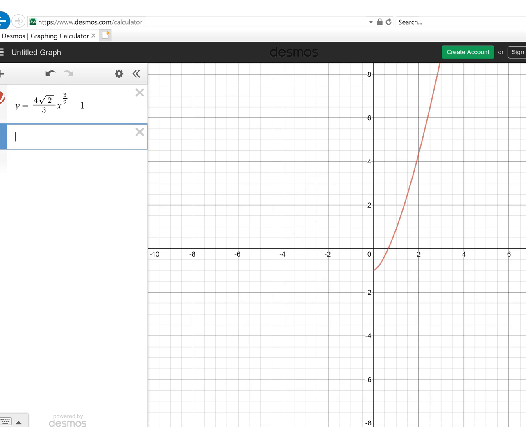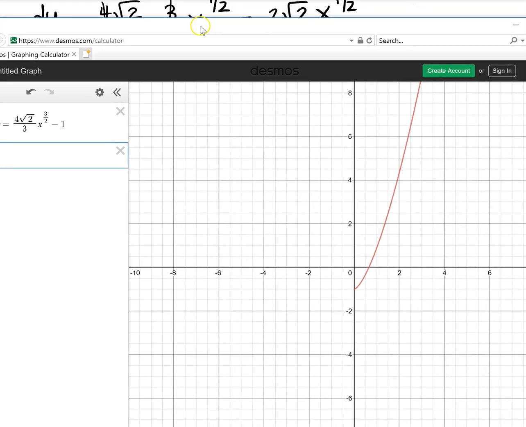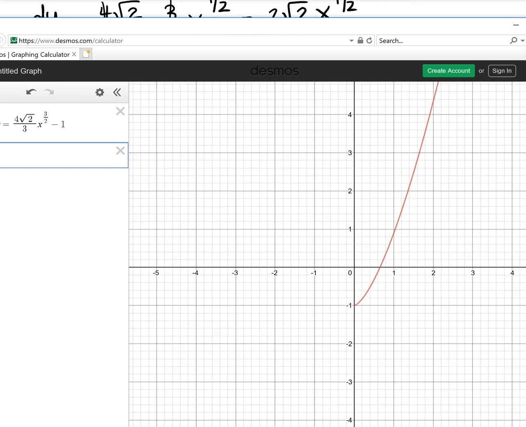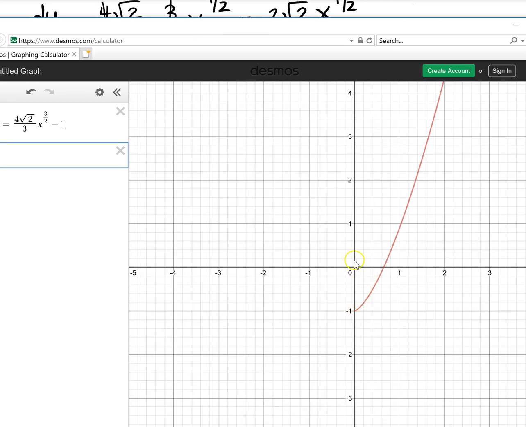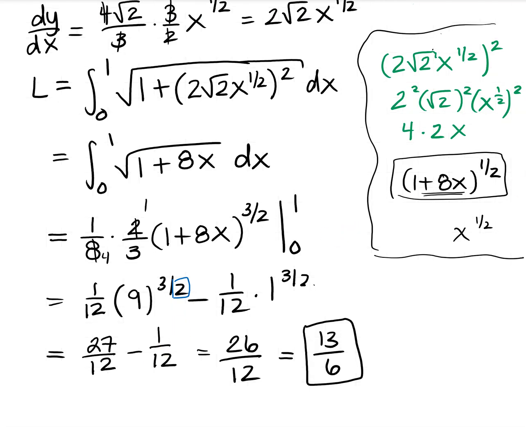So there's the graph. Nothing too exciting, you know, to write home about, but we found that the length of that graph from 0 to 1, so this kind of chunk right here, that length is 13/6. And kind of a cool application of how we can actually find lengths of things that aren't just lines or circles or, you know, things we're used to finding the length of. Now we can actually find the length of things that are a little more curvy, which is pretty great. Right? All right, let's do another example, maybe one that's a little more interesting.